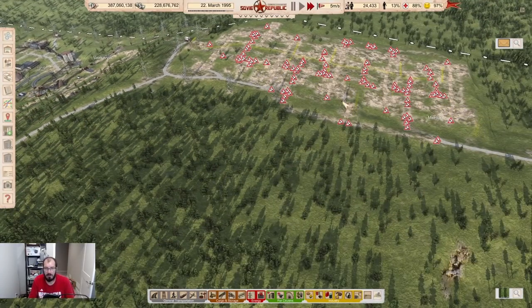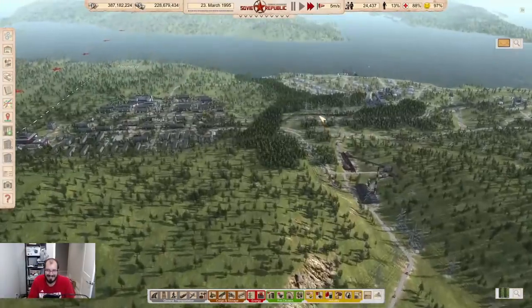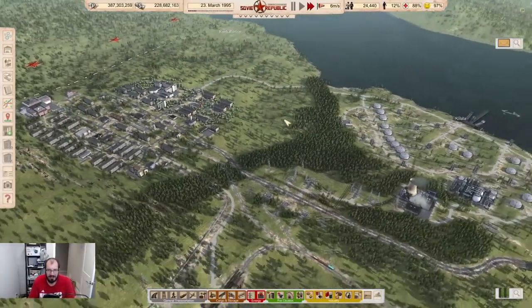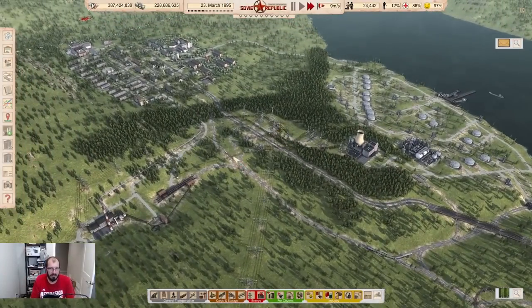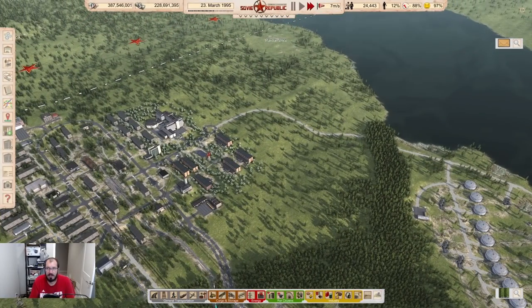Once this is done, we will produce 8 tons of chemicals a day. Which is, honestly, a pretty good number compared to everything else. Why is this train so slow? That's a pretty good number. I'm pretty happy about that. I'm looking at all the numbers up here.